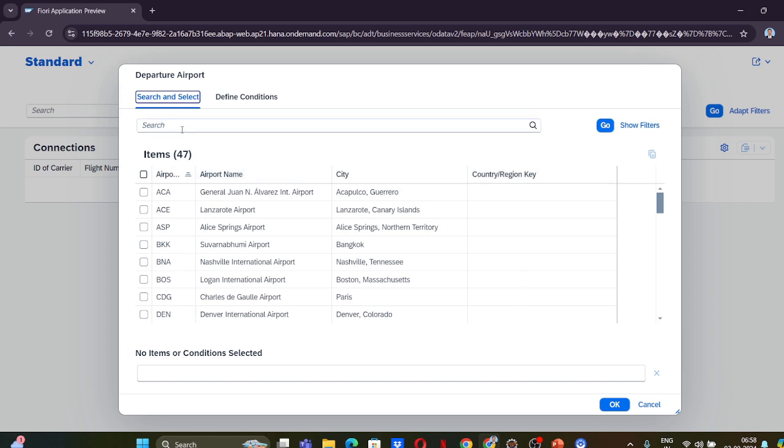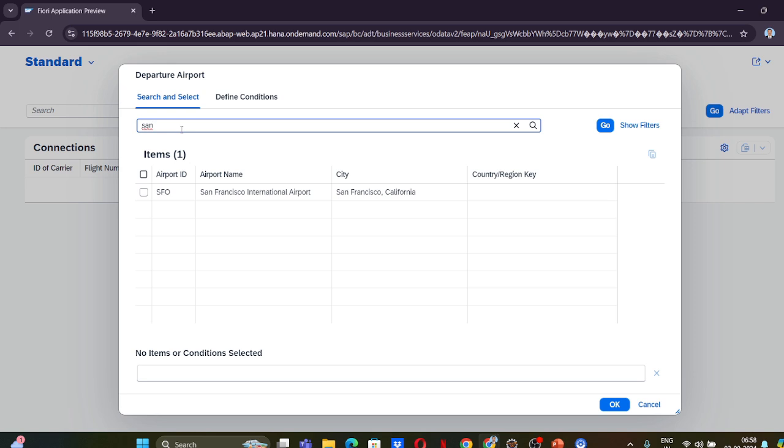We can search in the value help because searching and everything is provided in the standard value help. Let's say I want to search for San Francisco. It has given me San Francisco with the airport name. I can also check if I can find it with California, and for California I have two airports, so it searches in airport ID, airport name and the city as well.